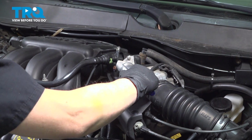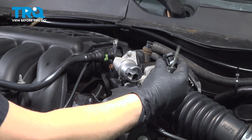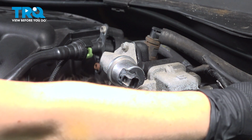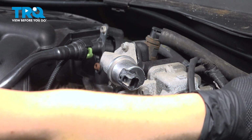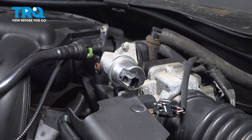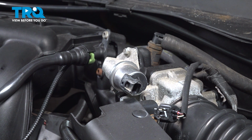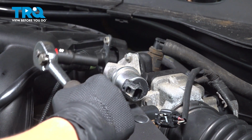Okay, so the first thing you're going to do is disconnect your connector by pushing in and pulling. Just set that off to the side. Now we're going to use an 8mm socket, and we're going to undo these two bolts.